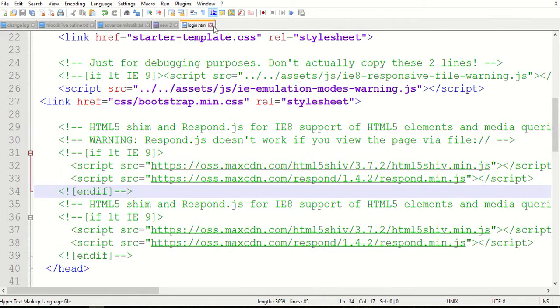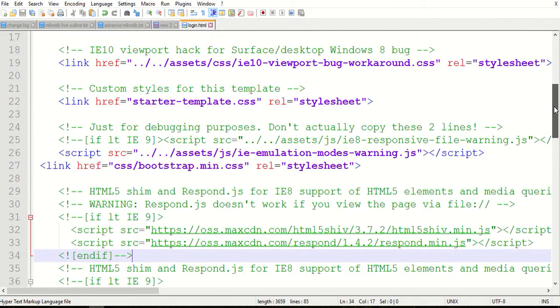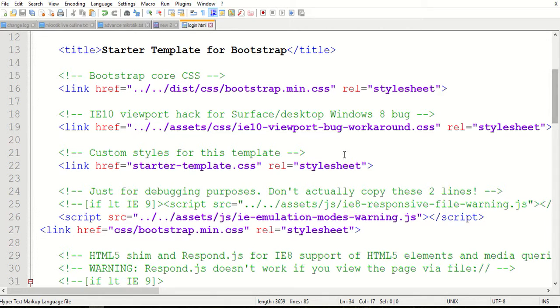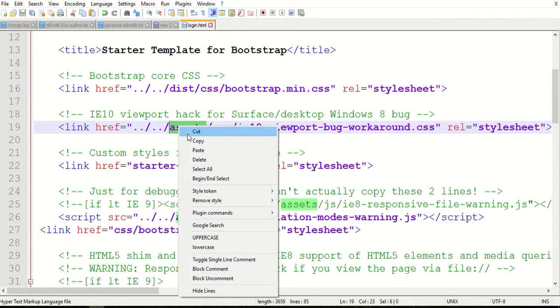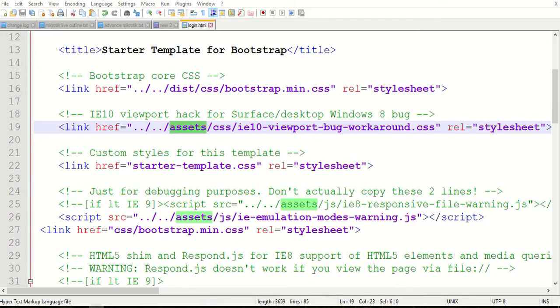Let me close this. Sorry, it should be spelled asset. So I come back.